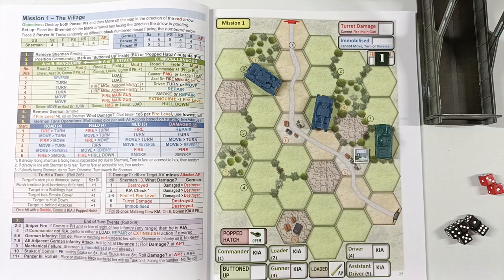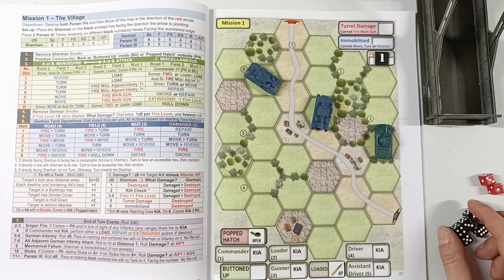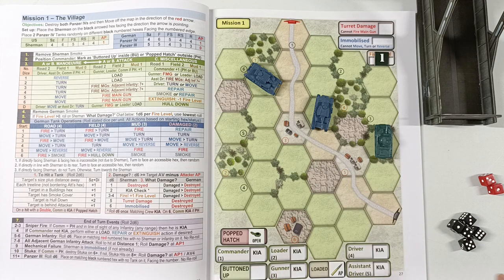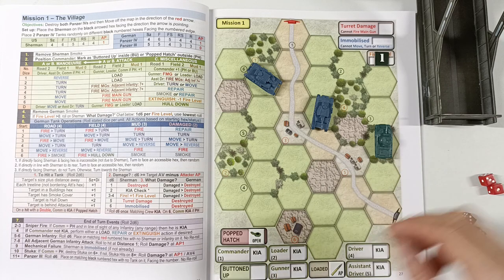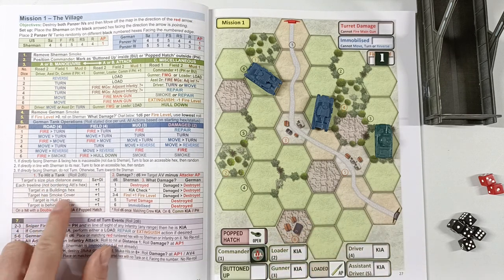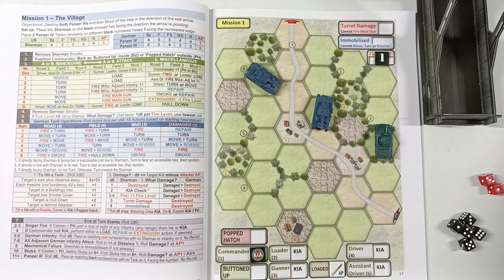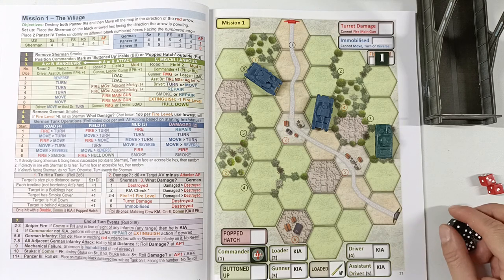Okay, so now we go to turn two: remove German smoke, position commander buttoned up or open. We are going to keep him buttoned up. And actually, we have some very sad news here. Our commander is killed in action, and the reason why is that when the enemy fires at you to hit a tank, on a hit with a double, the commander is killed in action if the hatch is popped. So unfortunately for us, the commander is dead now, so this is going to be a little bit of a challenge.